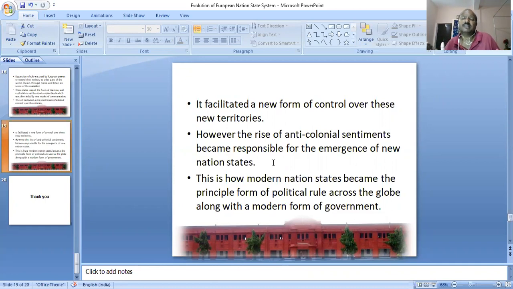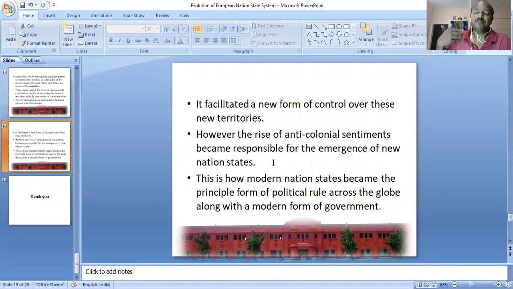So what we are trying essentially to suggest here is that the European nation state system did not emerge overnight. It was a period of intense battle of ideas. It was a period of intense battle of strength. It was a period of intense battle of, I would say, muscle power. So everything you can exercise. But somehow, fortunately, we became more ordered and we realized that human beings can be protected by individuals themselves. That's why it is very, very important.